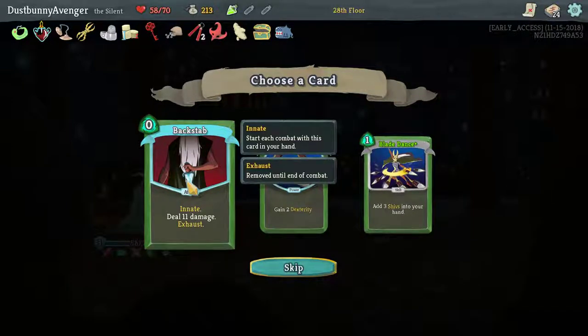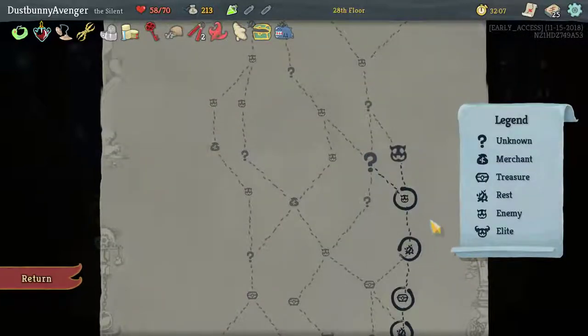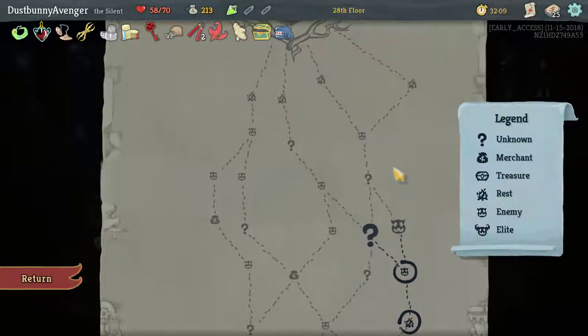You need to 11 damage exhaust. That doesn't sound bad at all. Blade Dance, 3 shivs in your hand. Look. We're just gonna go shiv route. We're going home, baby. All the shivs in the world. Enemy, question mark? Or question mark? I mean, this gets us a little bit more question marky, marky, marky. Or question marky, markies?